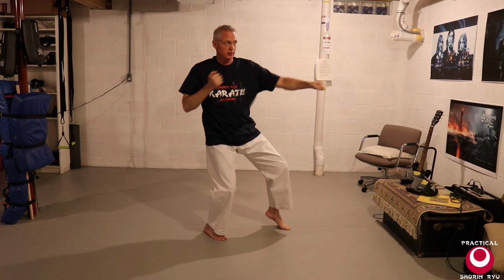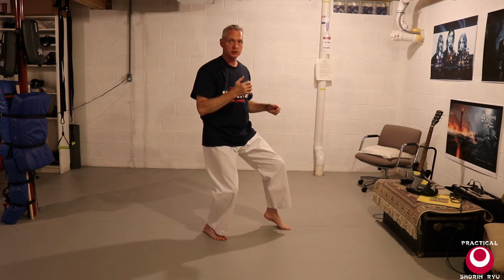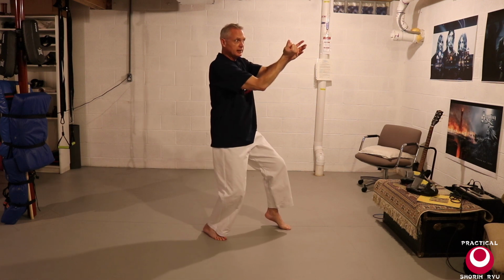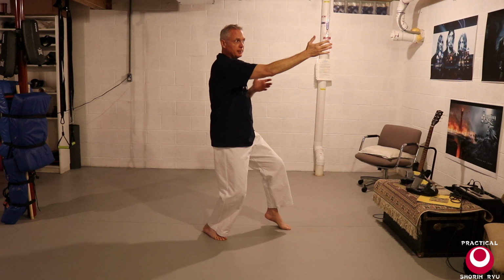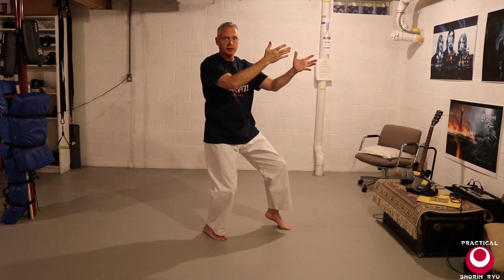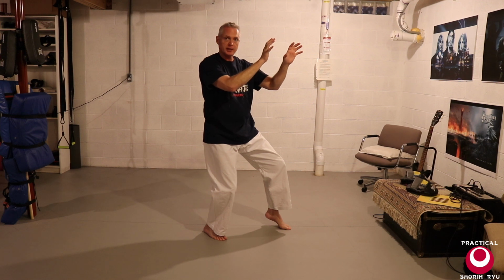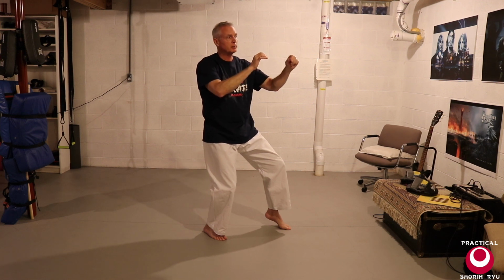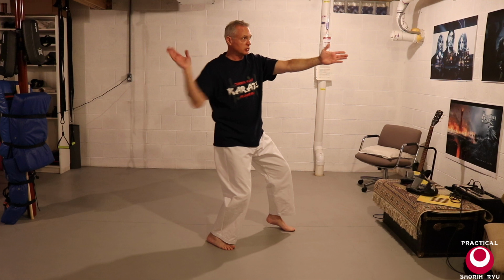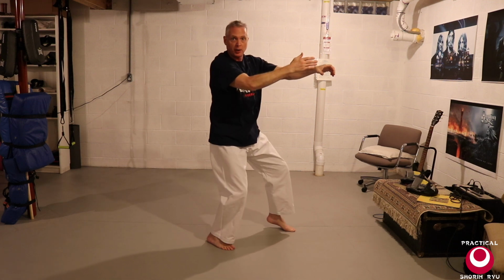Now for that following punch, what I'm going to do is hit the head, grab the head, and do a palm heel strike. It can be a punch, whatever you want. But using the mitts, we're going to be thinking about flinch response, locating the head. I'm going to do a slap on the ear. So slap, grab the head, punch.